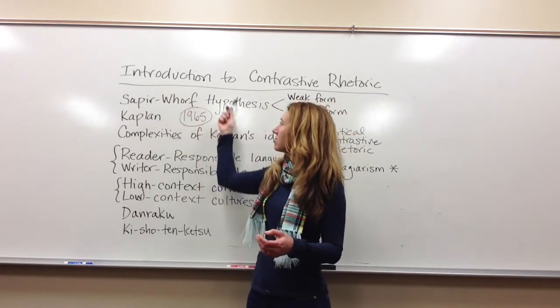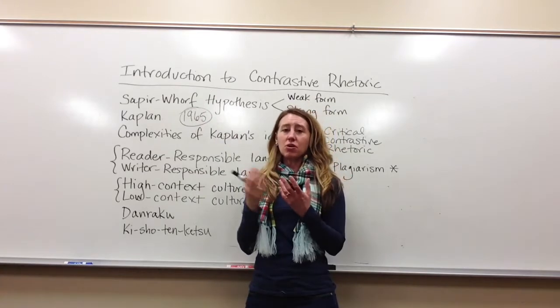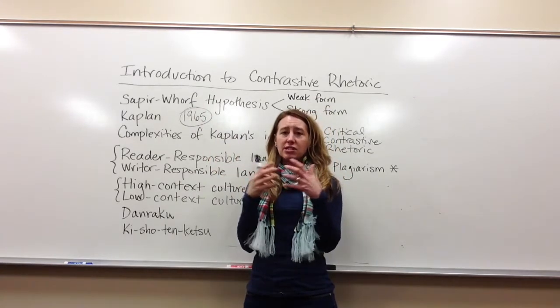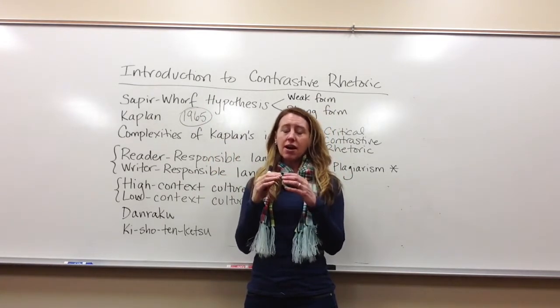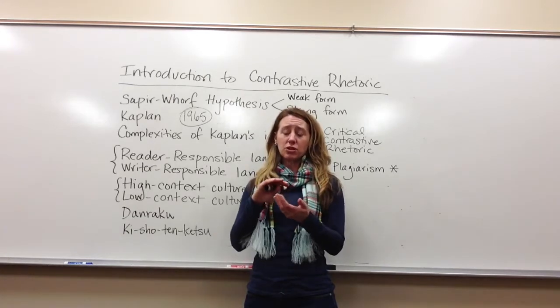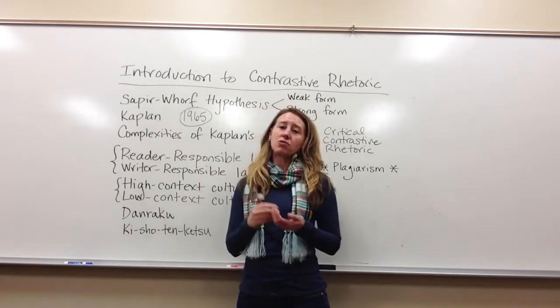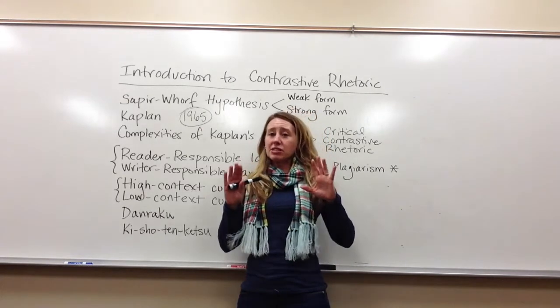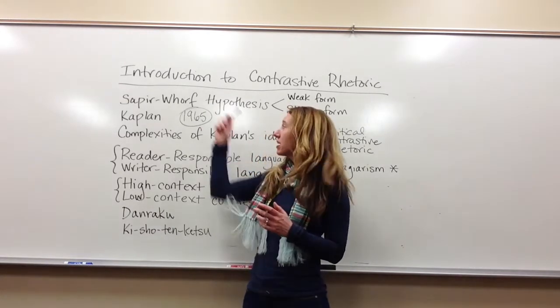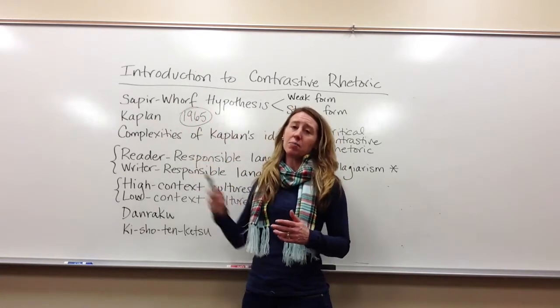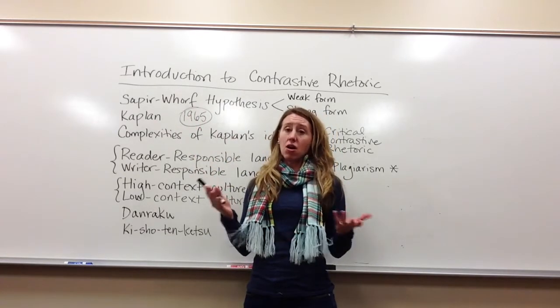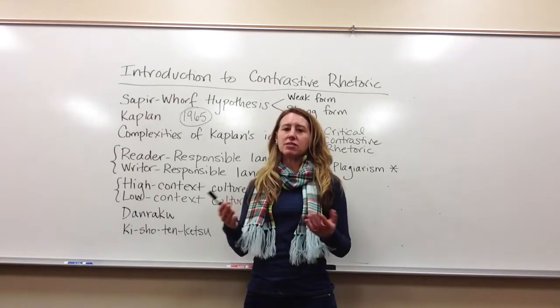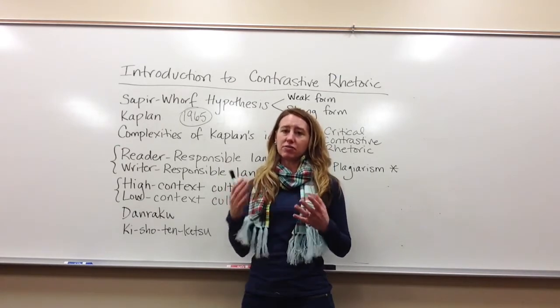And so the Sapir-Whorf hypothesis, even if we take just this idea of connections, I think it's a really useful tool. It can easily tip over into dangerous territory. And there's a lot of people who really steer clear of contrastive rhetoric because of all of those problematic and often downright racist ideas that can come directly out of that kind of thinking.